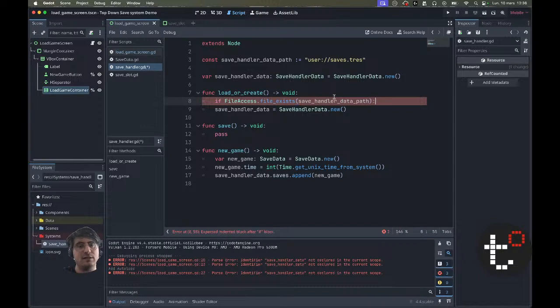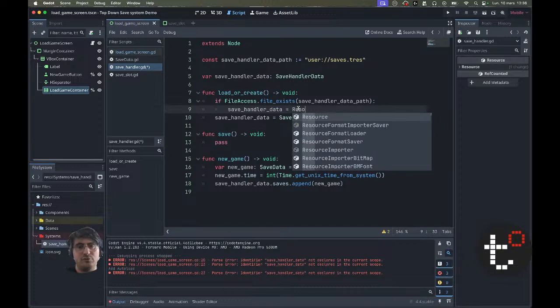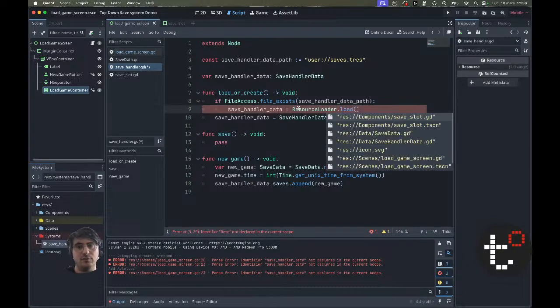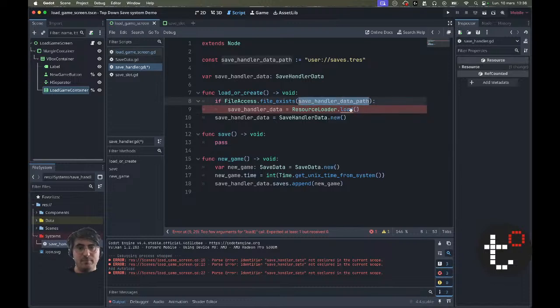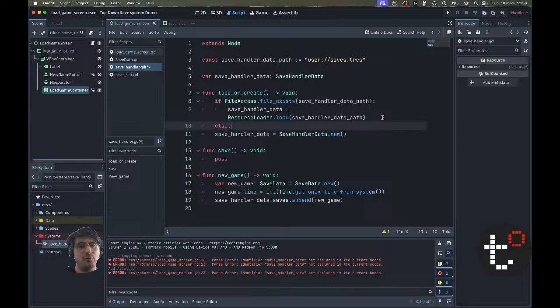If a file exists like this, what we want to do is load the file. So we want to say that, oh, here I want to remove this, sorry. Save handler equal to resource loader dot load this path. Else we want to create a new one.